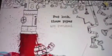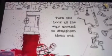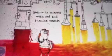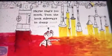But look, the tiles are heated. Turn the book all the way around to straighten them out. A certain yellow is blurring out a look. Yellow is mixing with red and turning orange. Maybe that's too much. Turn the book sideways to dump some yellow out.